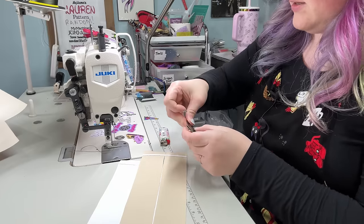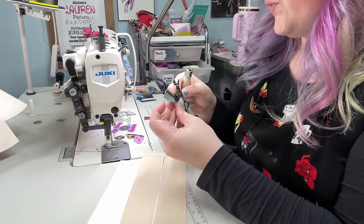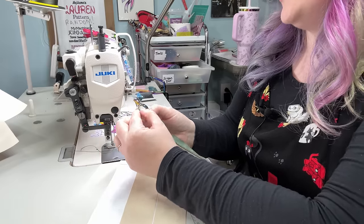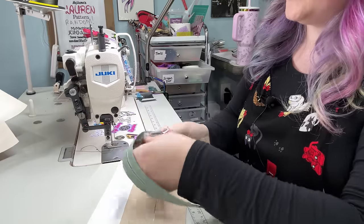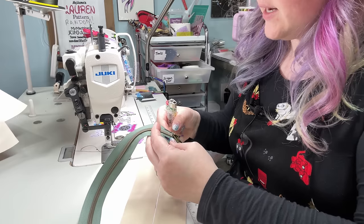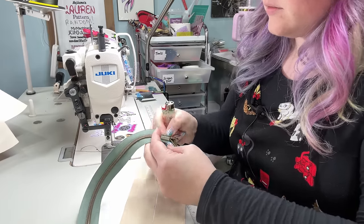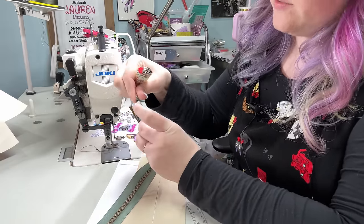So I'm gonna fold this. I'm folding the zipper tape up to match the edge of the teeth. So I keep my nail underneath and then I pull the rest of it to the back. So the excess zipper tape is underneath the closest edge on top. And then I'm using a lighter to melt it together. And then just unclip to make sure it's fused well enough.